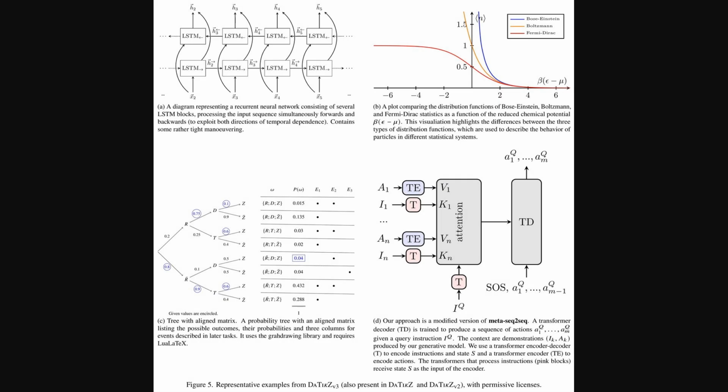Right, so we saw how TikZero works with its architecture. Figure 5 gives us a better feel for the actual targets. These are some representative examples from the .tikzv3 dataset the paper introduces. The kind of data it learns from or gets tested on. We've got a recurrent neural network diagram here, some statistical distribution plots, a probability tree, and this transformer model layout. It really shows the variety and complexity of the graphics programs involved.